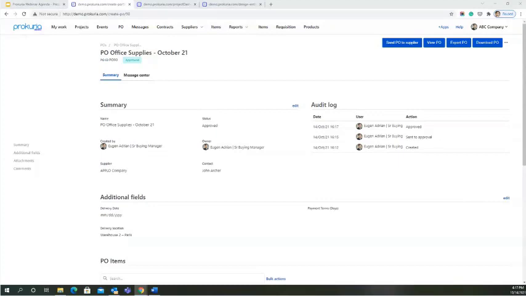Eugene, first, before sending the PO to supplier, yes, I'd like to take a look at the audit log, okay, and I will add some details here. This log records all the stakeholders' actions on the PO. As you can see, we know exactly the date and time for creating the PO. We know the approval date and the name of the buyer. So this audit log section is really valuable to ensure a clear audit track for each order you place through Prokuria.